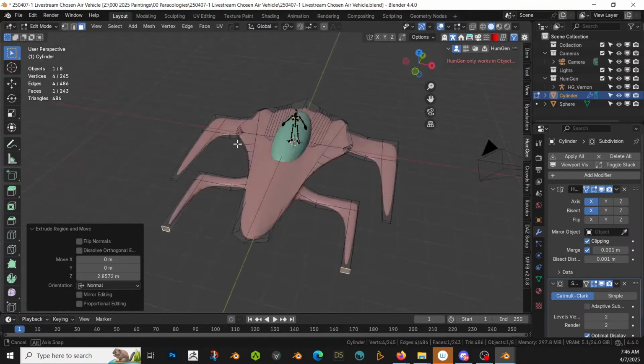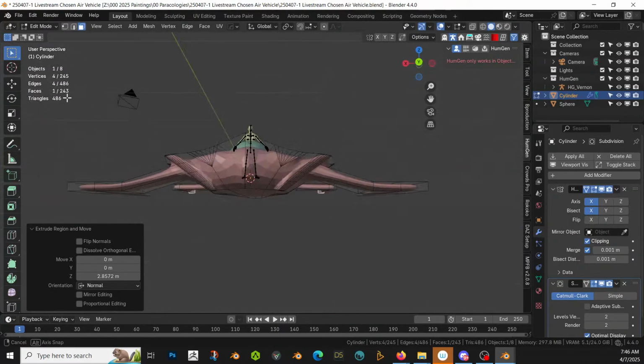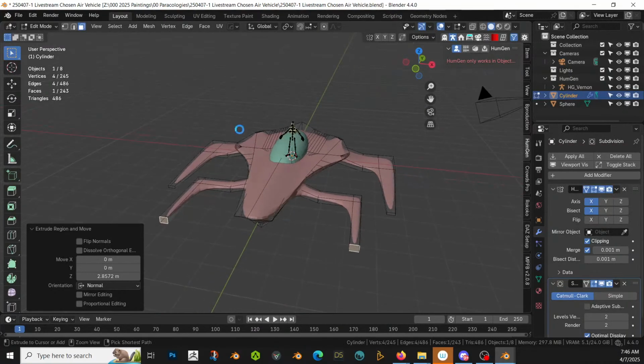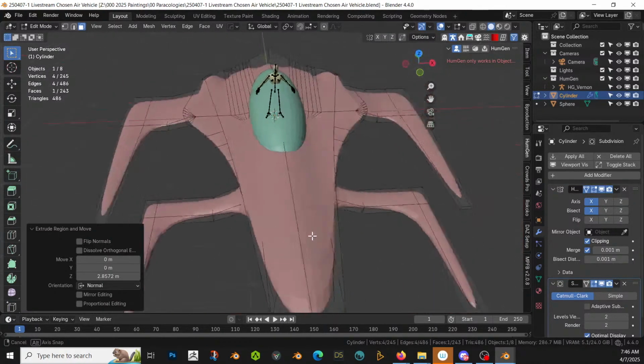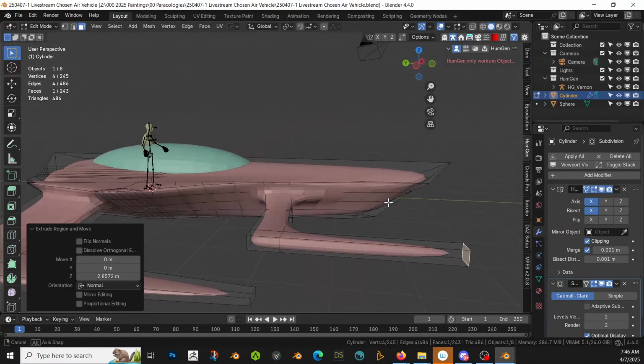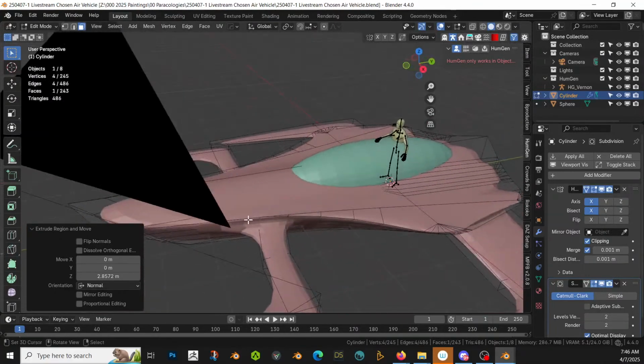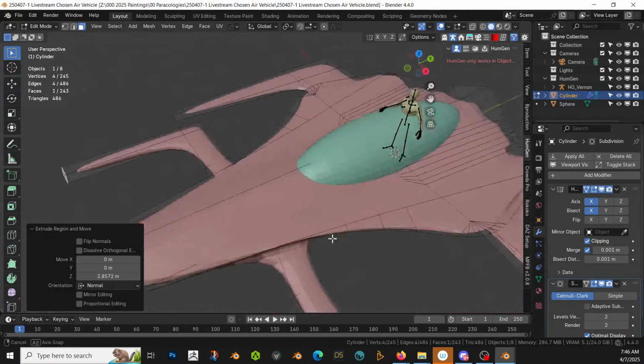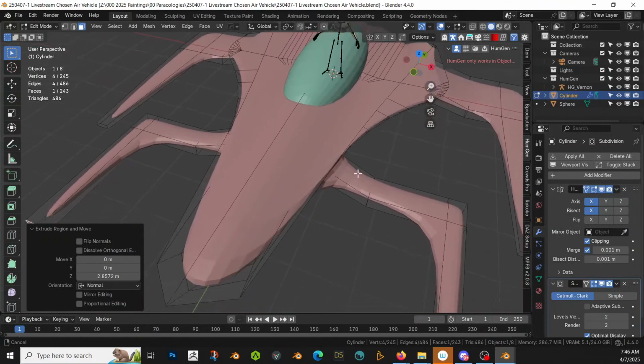Yeah, that's cool, and that's cool. All right, I like it. You can point it either way. So it's a good spaceship. Okay. Digging it. We're going to try and stay in sub-D modeling as much as we can.